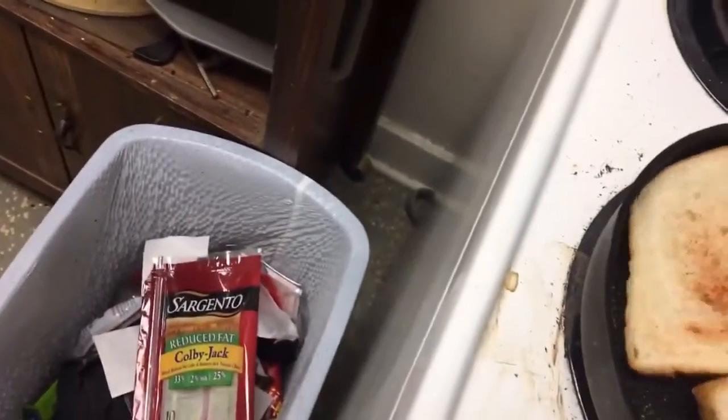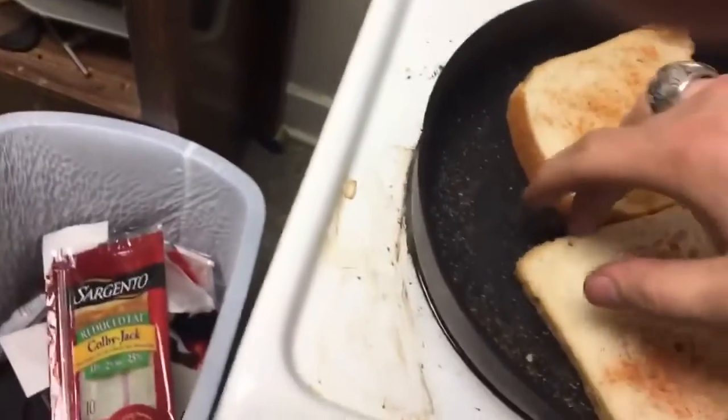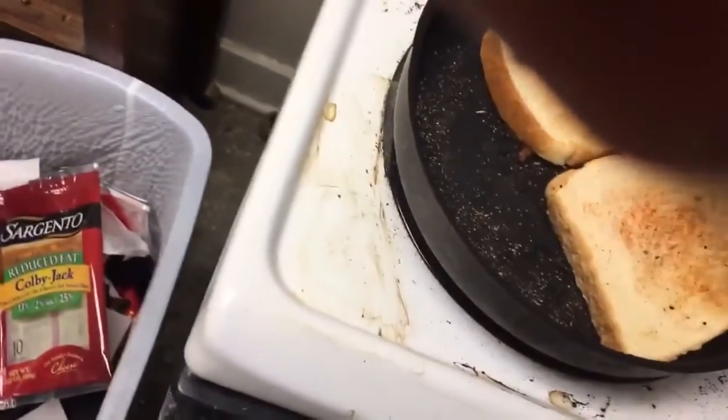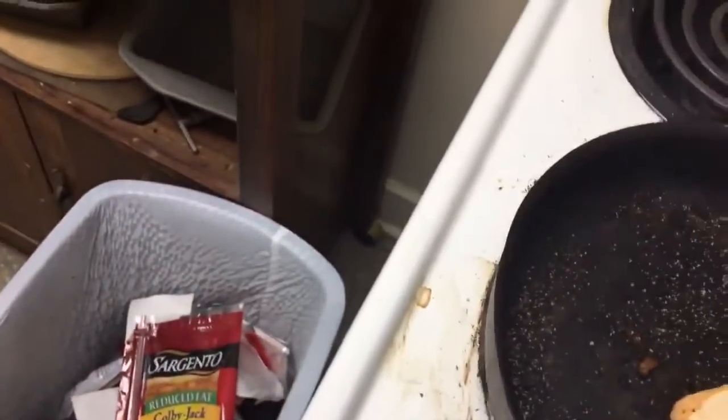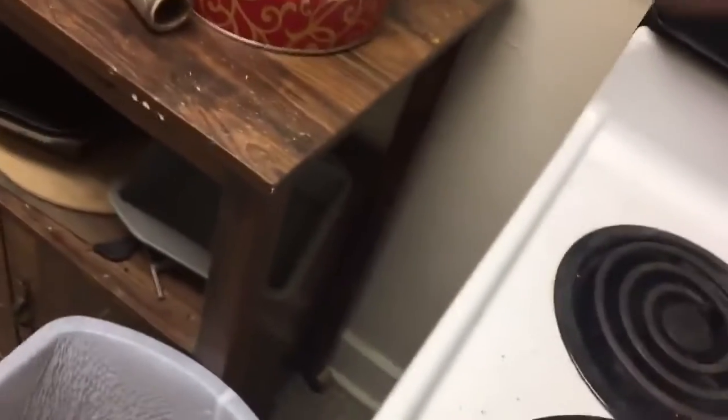I don't want these to get too toasted. Oh, look at that. Look at that. People, that is how you toast your sandwich bread right there. That's nice, nice and toasted. Okay. Fries for our burger. Do a 2 minute burst there. Okay. Alright. Both sides are toasted.